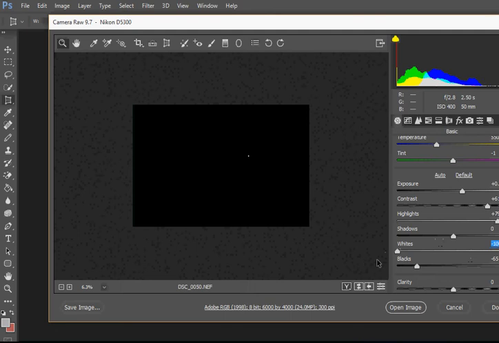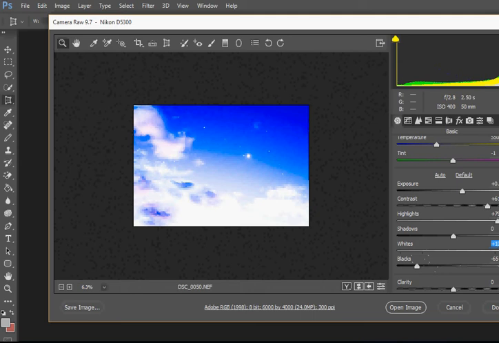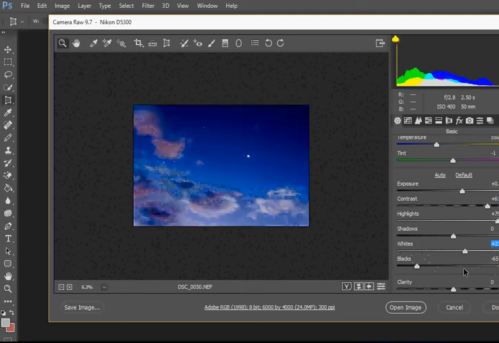Okay, so when you hold the Alt button and you just drag it, you see a negative image of it, right? So when you leave it, you get the actual image of it. Too much white means I can't see anything, right? So too much black should not be the problem over here. So you can see that it's good. So I will keep it at 20%, and I will decrease the shadow.